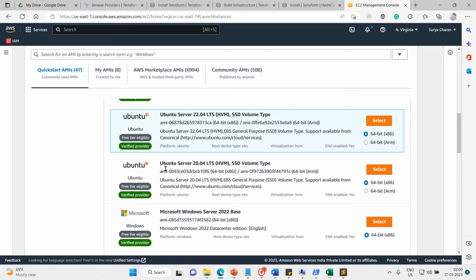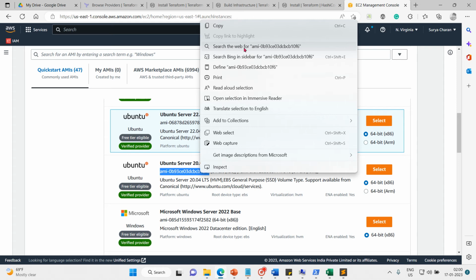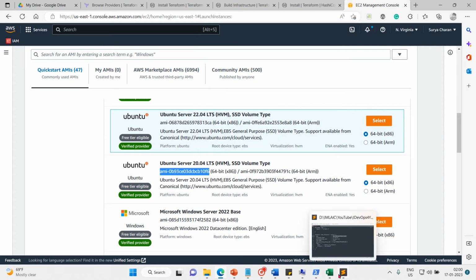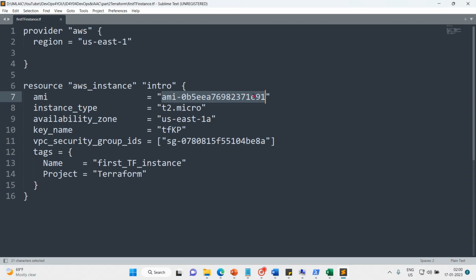I'll go for this Ubuntu 20. So this is F6. I'll copy this and paste it over the existing one. Before it was the 91 AMI, and this one is F6, which is Ubuntu.